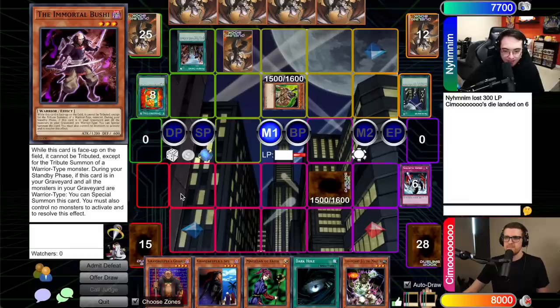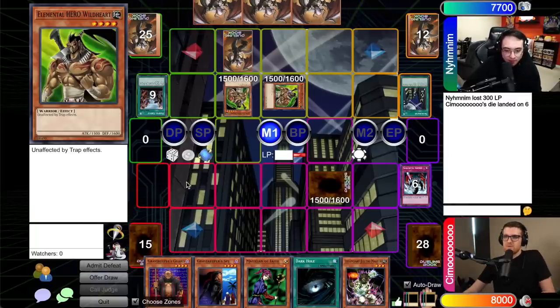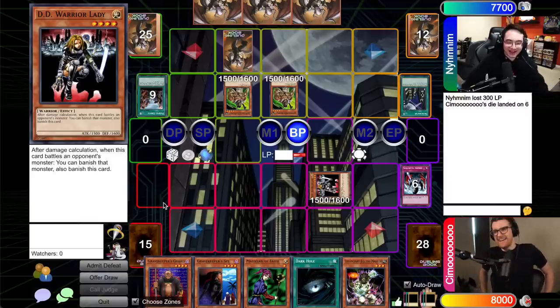Okay, I know that face down is a D.D. Warrior Lady. You don't know that it's a D.D. Warrior Lady. You can't fool me. All right, I'm going to summon another copy of Wild Heart, shift to attack, and then I'll go to battle phase. Put one in. Fool! No, how could you?